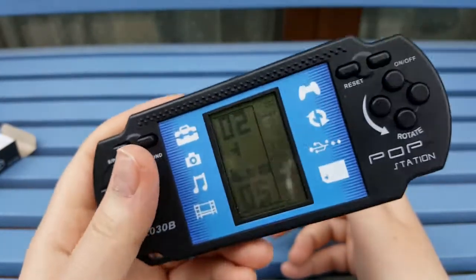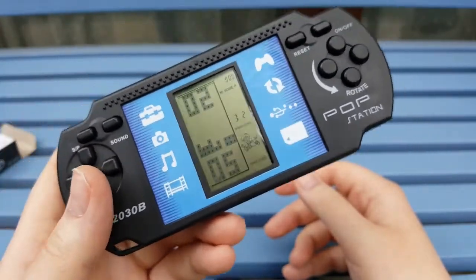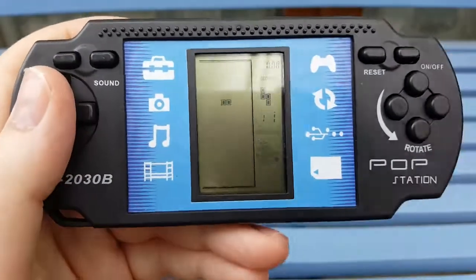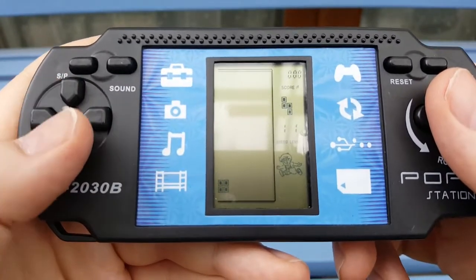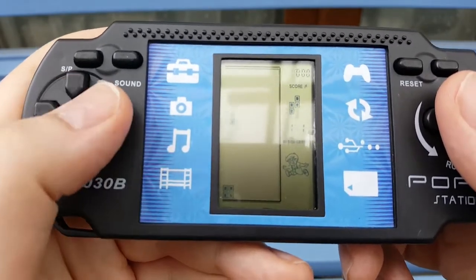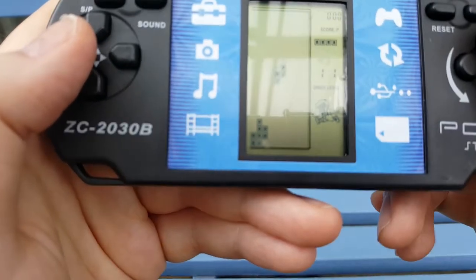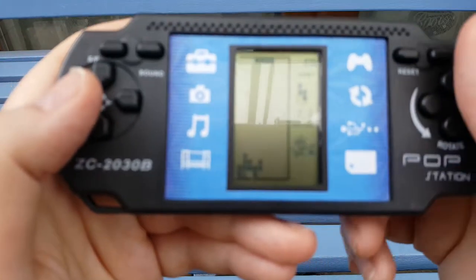This comes with less games than the little handheld I used to have back in 2002. Let's try and start - okay, here we go, we're going to play a game of Tetris. I'm going to hold it to the camera so you guys can see. Let's try and play this smart. I'm trying to get this in the right light because it is an LCD display, so it's a bit of a pain.